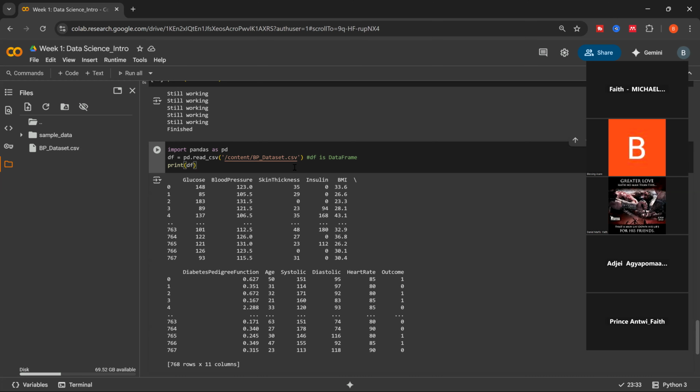What is the essence of copying the path, sir? The essence of copying the path is for Python to know where whatever file you want to read is located. Do you get it? Basically, I want you to read this file from maybe my computer.